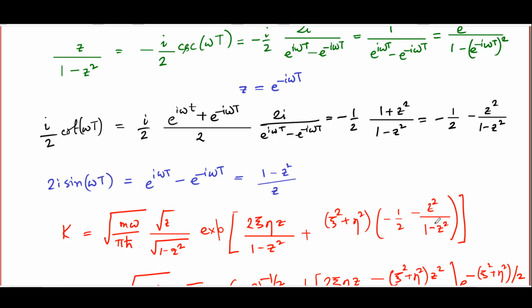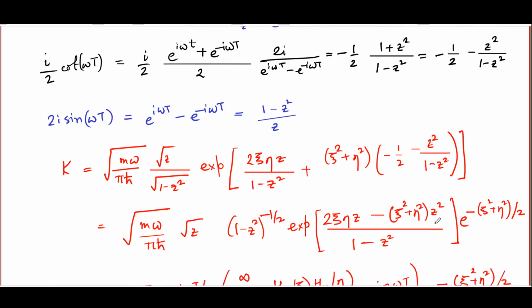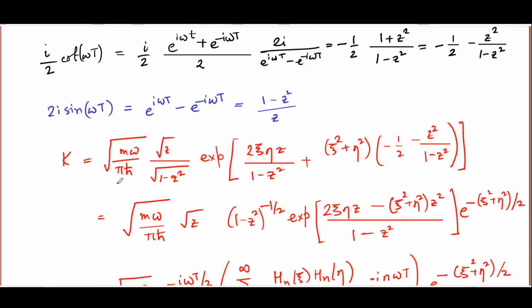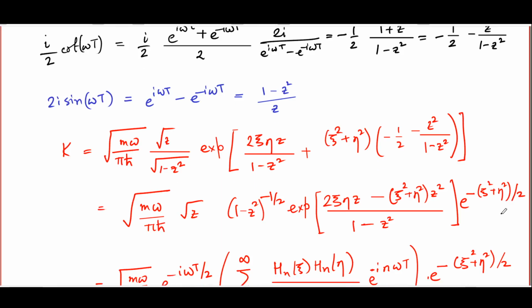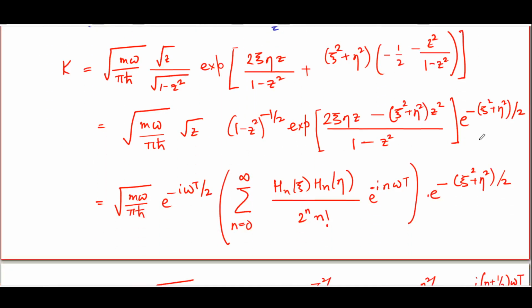So now let's isolate from this whatever we have in Mehler's formula. If you take out this factor root over m omega by pi h cross and root z, the rest of it is exactly the right hand side of Mehler's formula, apart from this extra factor of e to the minus xi square plus eta square by 2. So now we are in a position to use Mehler's formula. You just replace this whole thing by the sum in Mehler's formula. What I have done here is actually I have written the whole thing down and have also replaced z back by e to the minus i omega t. So this root z is e to the minus i omega t by 2, and this of course is z to the n.